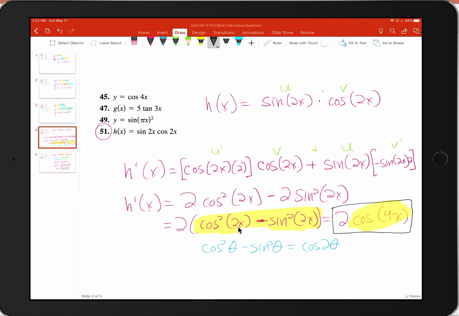So that's about it. That was a tricky one. And obviously I'll be thrilled if you guys, at this stage, just remember to use the product rule and the chain rule as you went along, because that's the point of this lesson. But the trig identities and the prior math we've done never go away.